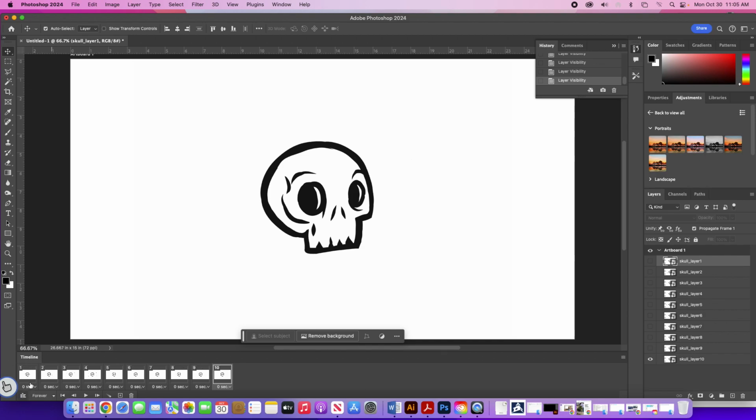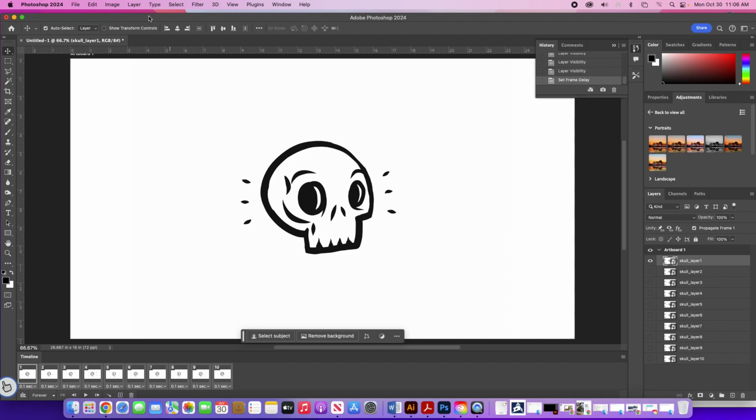Okay. So now I'm going to click 1. I'm going to hold Shift on the keyboard, and I'm going to press 10. That highlights all of them. I then can go here where it says 0 seconds, and I want to pick the speed of the animation. So I'm going to do 0.1 seconds. And here we can make this go, do we want it to go once, 3 times? I'm going to pick forever.